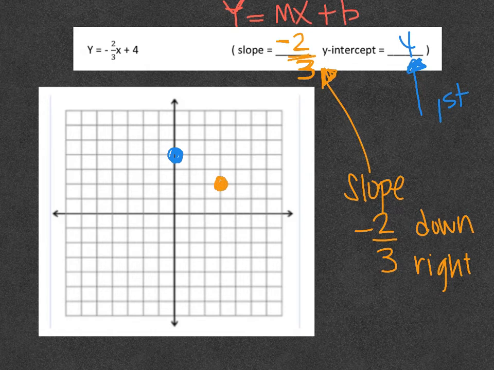Okay, and again, using a straight edge is the best, but on my iPad screen, I'm just going to have to try to do this the best I can. And a line goes on forever, so I'm going to put arrows on the end of it, saying that it can extend farther. Awesome.